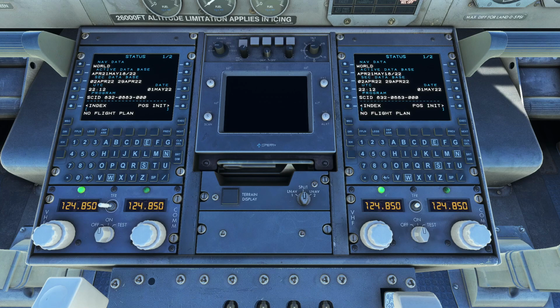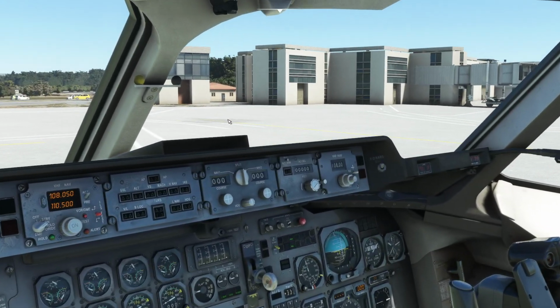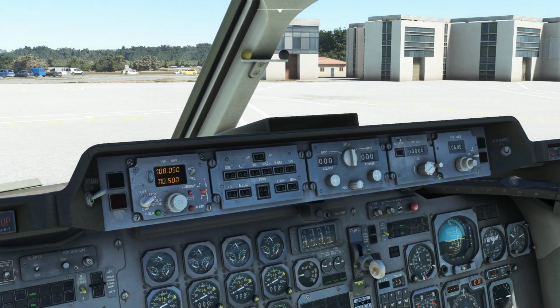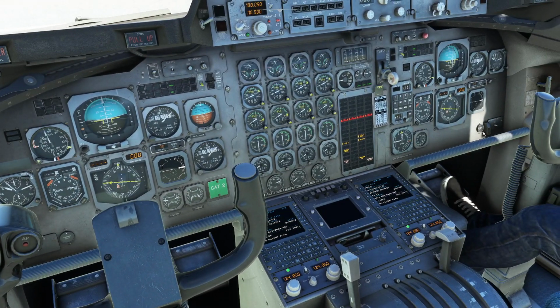Okay, at this point in the setup procedure, you would go and set up your flight management computer, which is right here. So you put your route in, and you would set up the nav radios, giving them frequencies, and you would go through the MCP, the master control panel for the autopilot, potentially giving it a heading and an initial altitude to climb out to, and all the rest of it. And you might arm that altitude. Yeah, so it's pretty straightforward stuff. I'm not going to cover that in this video because that's flying the aircraft. That's not getting it up and running.